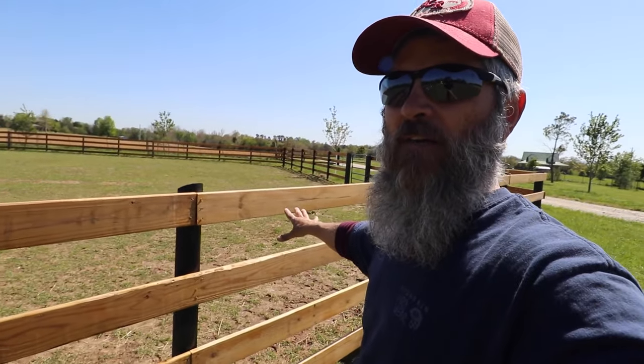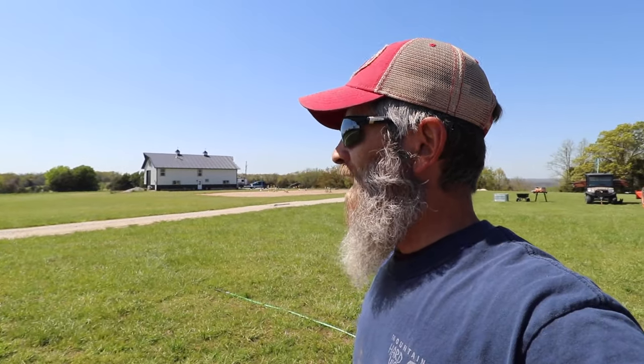So I do have plans to put another fenced in wood fence pasture there, just like this one right here, four board wood fence over on that section over there. But that's not gonna be for a while. Lumber prices are just crazy right now.